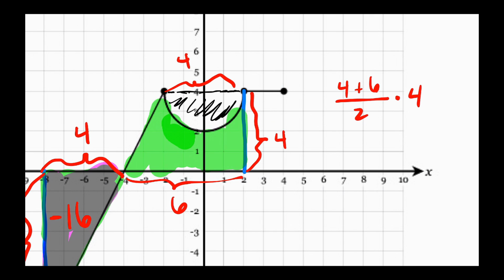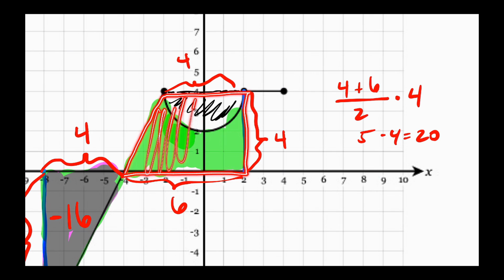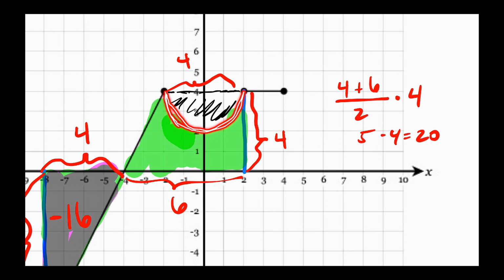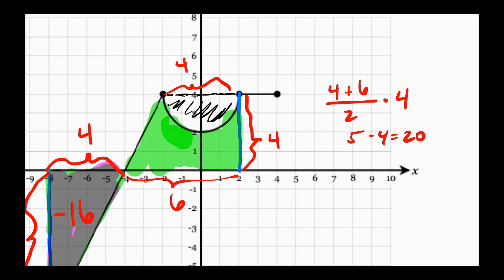So what is that? 5 times 4? 5 times 4 is 20. So 20 is the whole thing. If this was the entire shape, that area is 20. But it's not the entire shape, right? I have to take out this shape here. And this is a half circle. Okay, so let me find area of that shape.